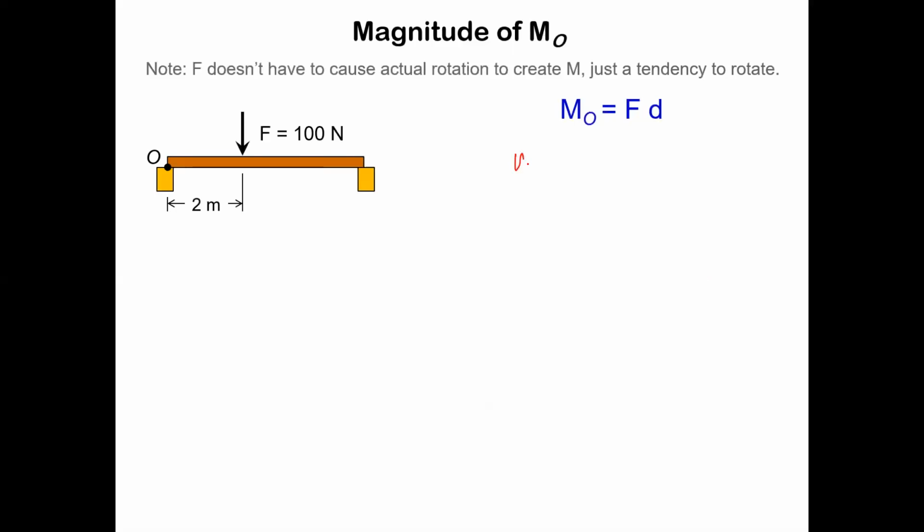And you can write, MO equals, well, this is perpendicular, isn't it? This distance here is perpendicular to the distance from here to there. Do you agree? That's a perpendicular line there. And so this is our D, right? So F times D is going to be 100 newtons times 2 meters, which is going to be 200 Newton meters. And the sense of that rotation is going to be clockwise or counterclockwise? Clockwise. So therefore, we could say that that's minus 200 Newton meters.